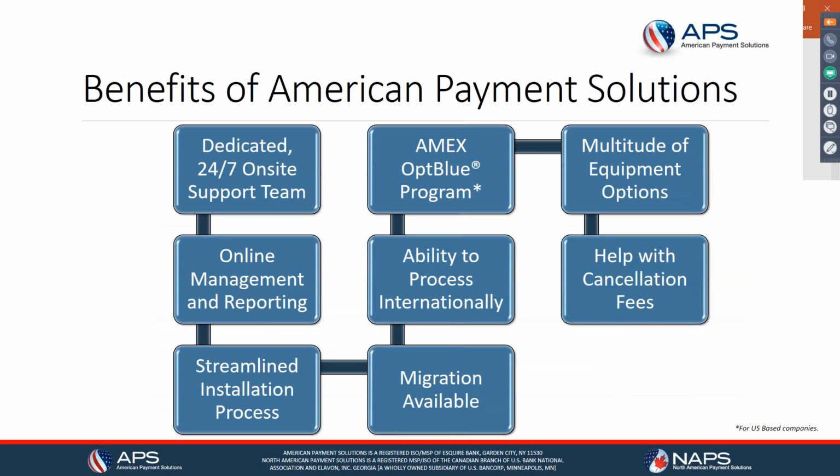We also offer American Express Opt Blue. So when we create the batch report and deliver the funds to your bank account, it includes all card brands. Makes reconciliation a breeze. You don't have to worry about checking the different statements anymore. We offer the ability to process in the United States and Canada. Soon we are opening markets in Puerto Rico, Africa, Australia, and Europe.